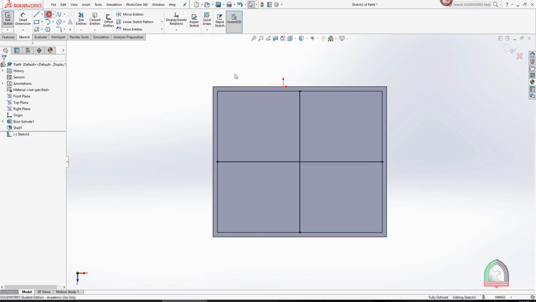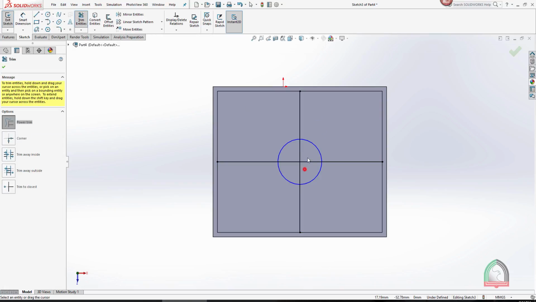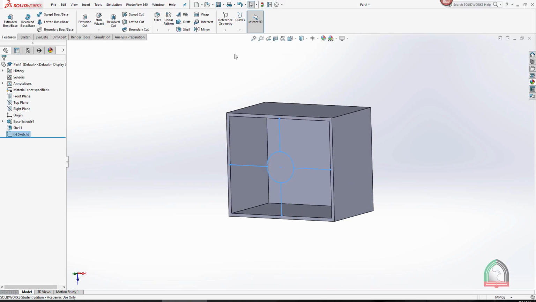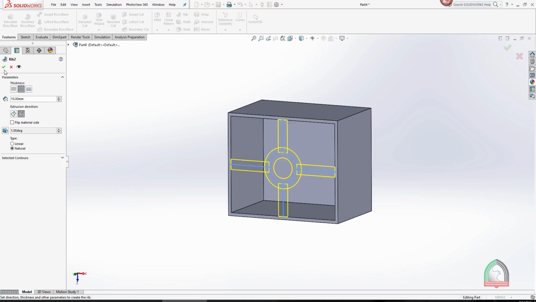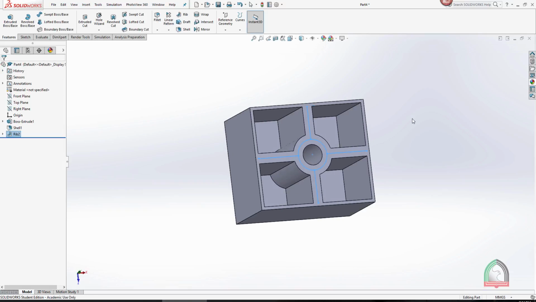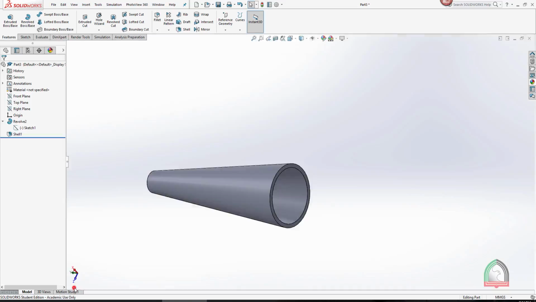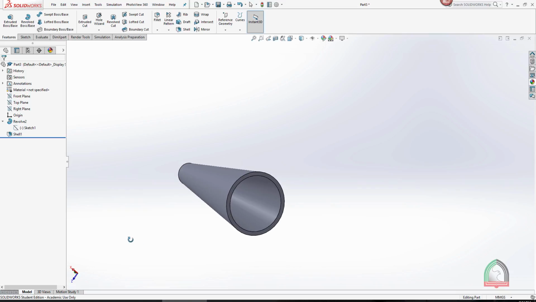And one more circle here in the center, and I am removing the portions inside here, and I'm exiting the sketch now. Go for rib. Here you can see that this will be ribbed over the surface. See, this will be the result. And this is very easy for us to make, this part even without a rib. But in some cases, say for example this case, if you want to make the same geometry similarly like the other one, it is very difficult.